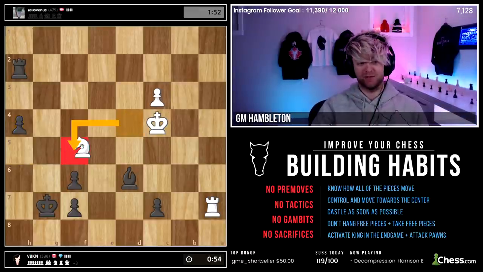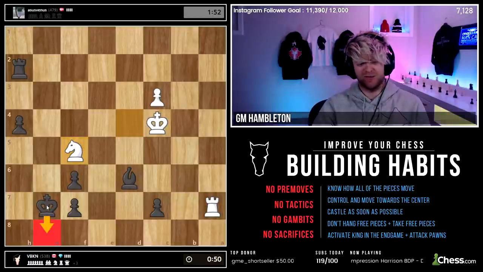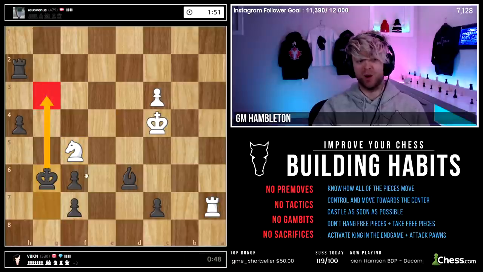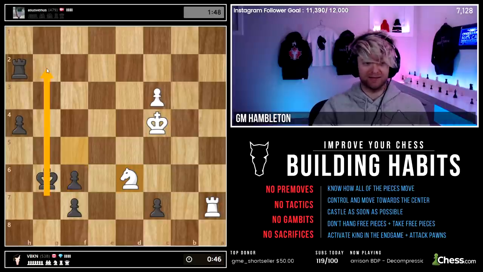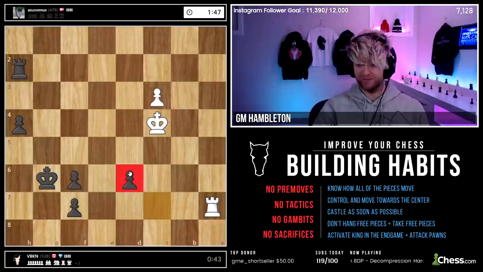Okay, knight here. Remember, king in an endgame: activation. Which means I'm not gonna go back here. I'm gonna go up here. I need to activate my king. I want it to be part of the position. The king is an attacking piece. The king is relevant. I need to get up and help. Okay, takes my bishop. I'm gonna take back, of course.